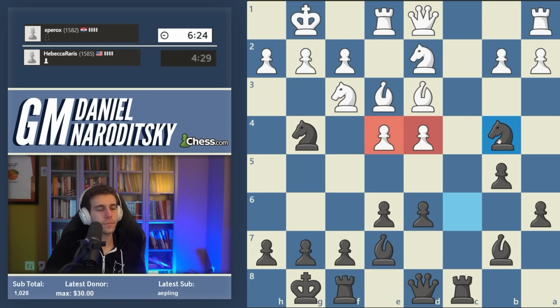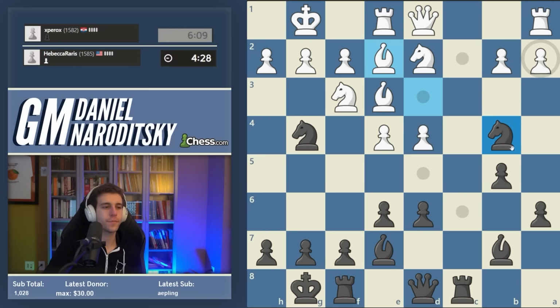And notice how our pieces start to look very harmonious. The bishop on the long diagonal, the knight on g4, ready to take the bishop at a moment's notice. The bishop from e7 could later come out to f6, the other long diagonal. And suddenly white's under a lot of pressure. Okay, bishop e2, that's the blunder.